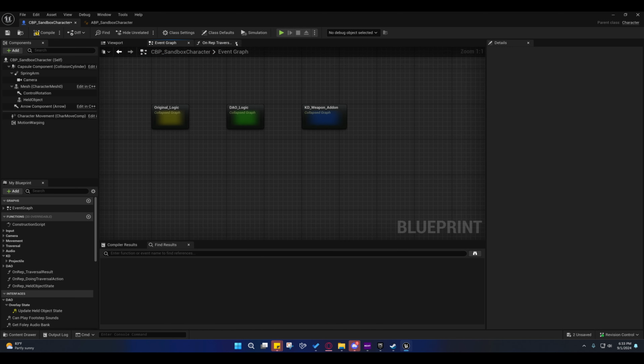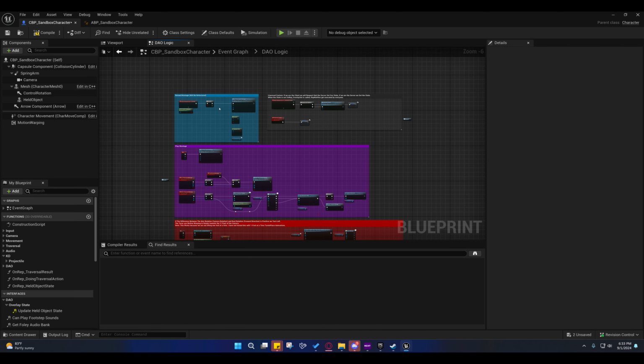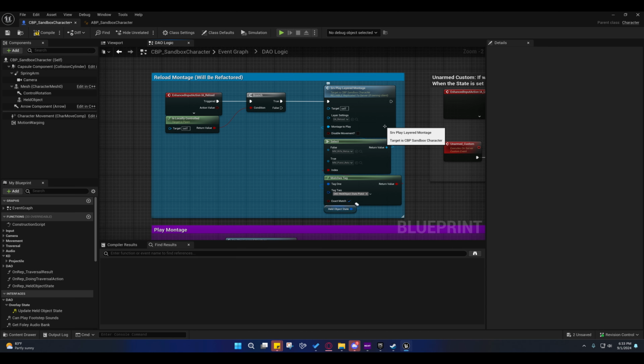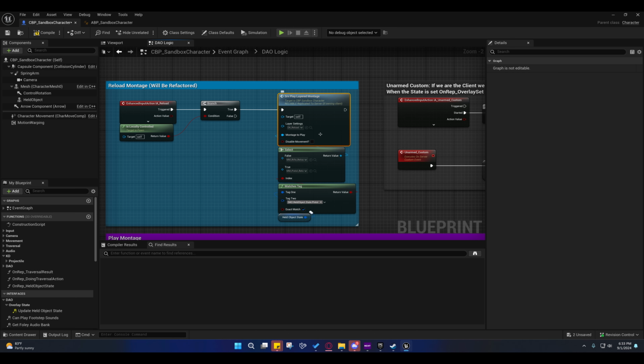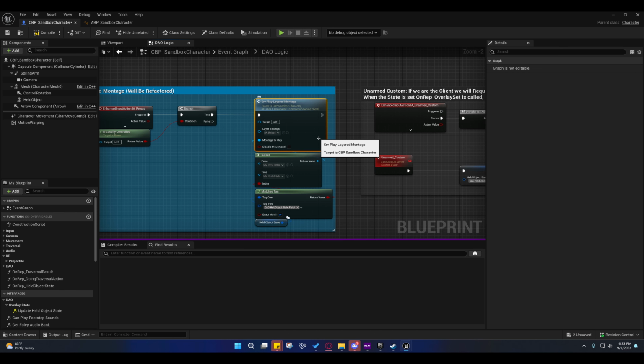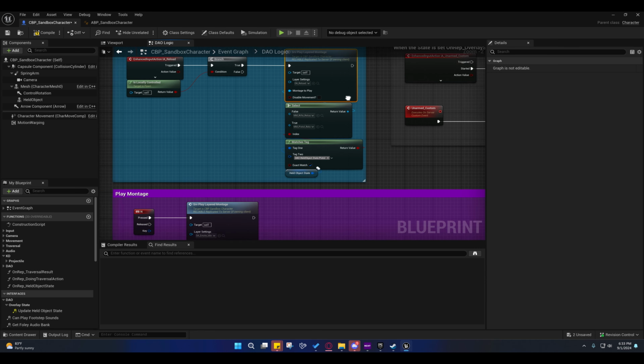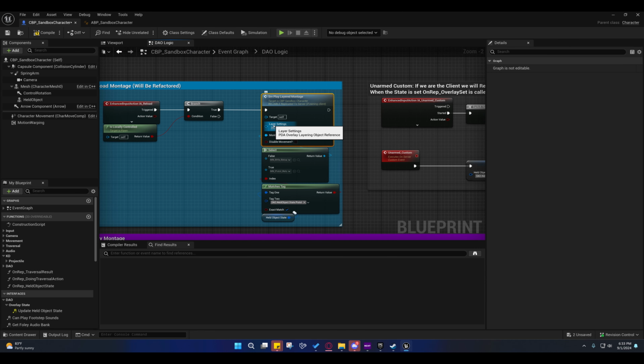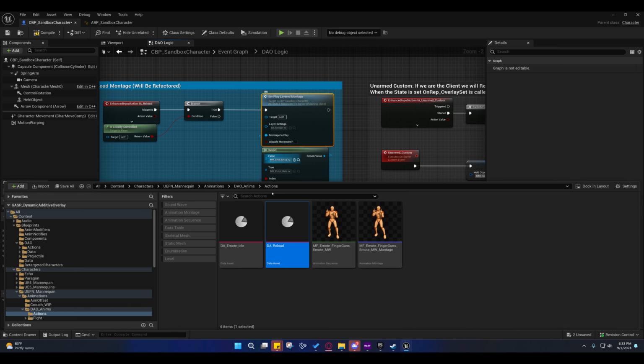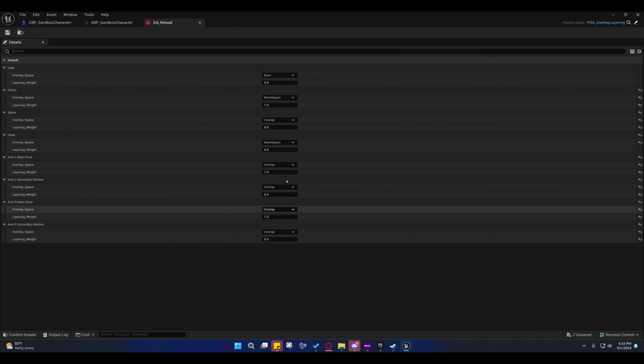If we go back to the event graph, under DAO logic, you'll see the logic that I set up here. And I just set up a kind of helper function for playing montages, and this is mostly just to serve as an example primarily. But you can set a layering setting right here, and right now this one is using a reload layering setting, and I'll go over this in the animation video.